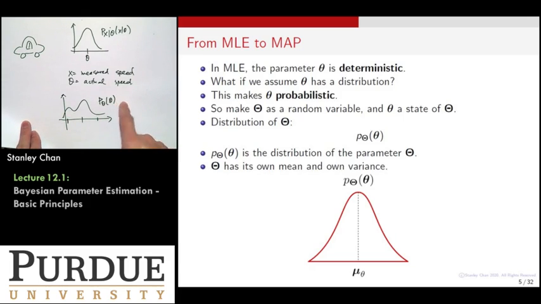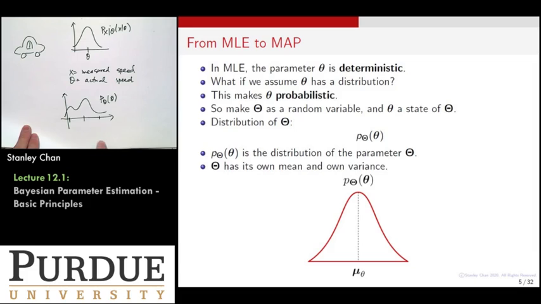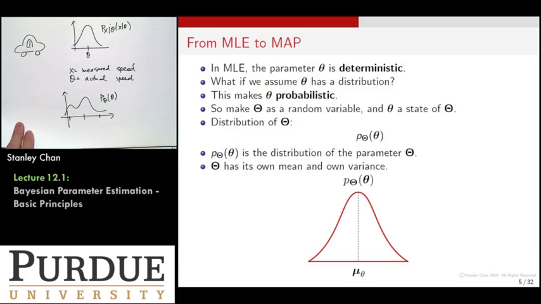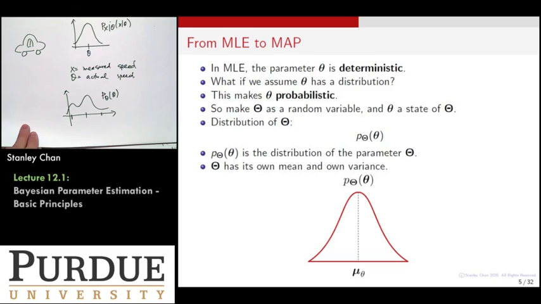So then you can say that, hey, this is a college town, so there will be more students than faculty, and so it's more likely that your theta has certain intrinsic bias towards certain speed than the other part of speed, right? So that is the prior information you can put into your problem formulation, okay?